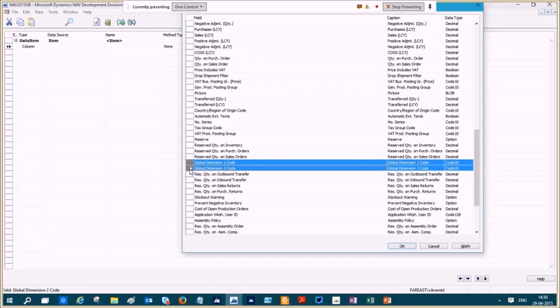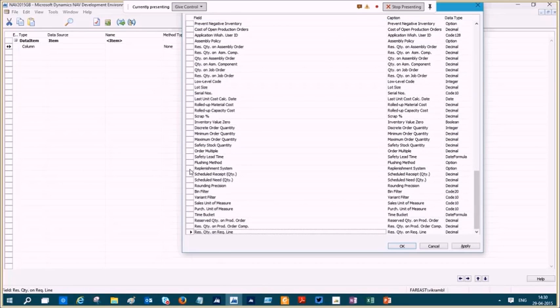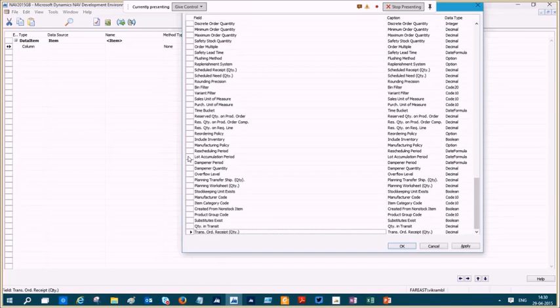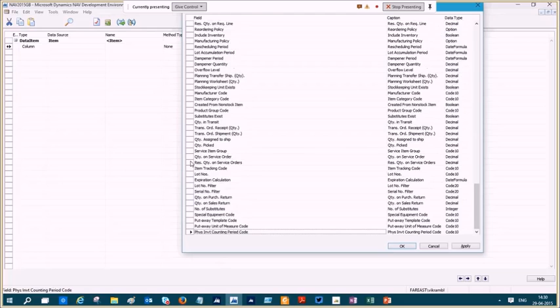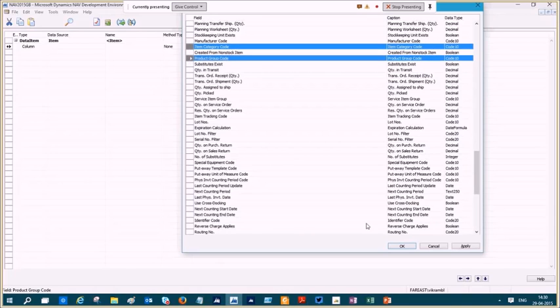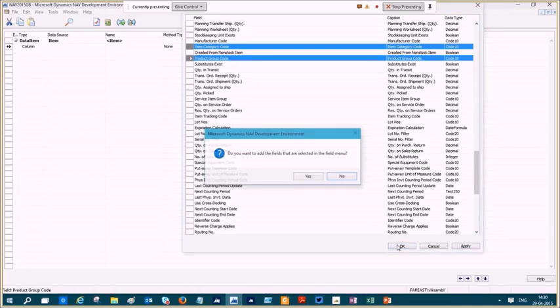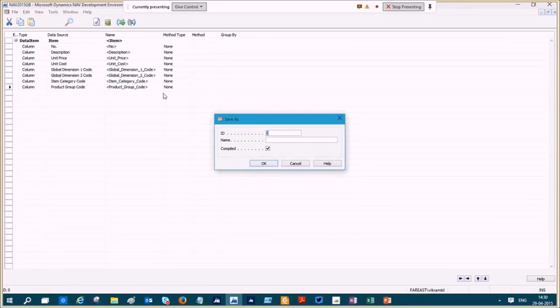Other important things would be item category code and product group code, because I want to know how my sales are doing based on the category. Okay, I think that makes up all the fields that I want. I'll save this as product.